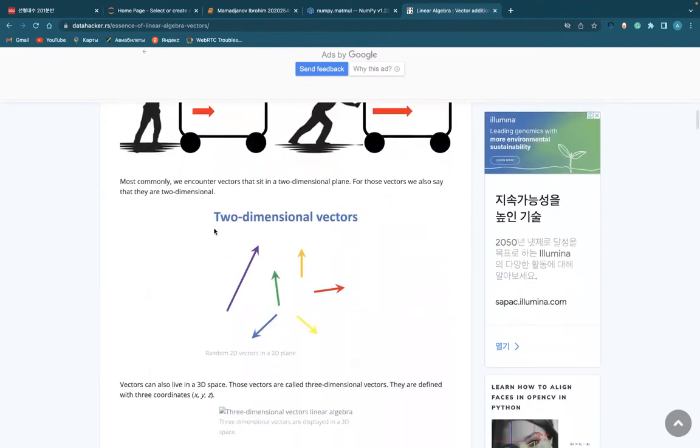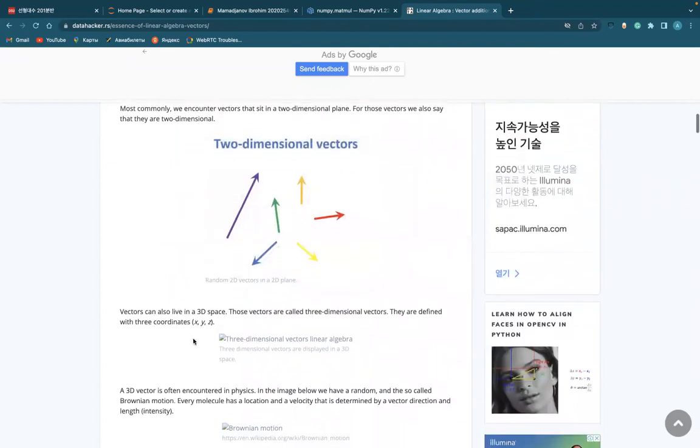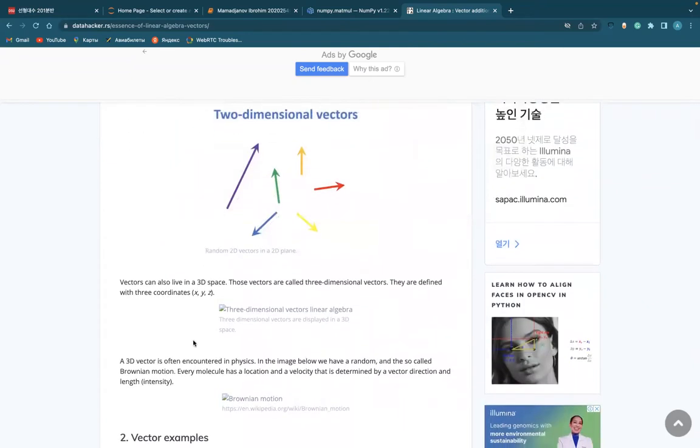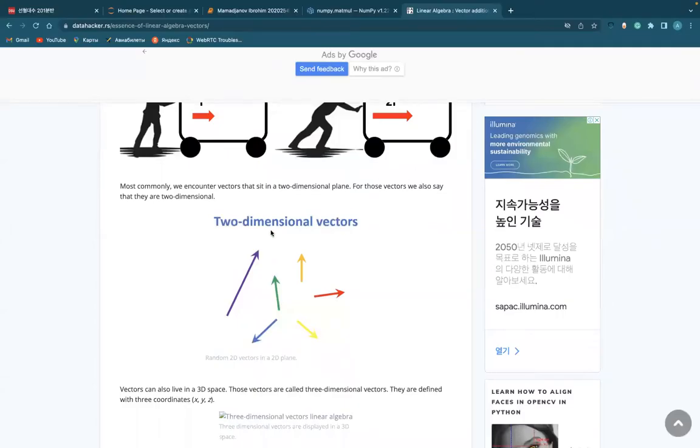So let's move to two-dimensional vectors. What are two-dimensional vectors? Two-dimensional vectors are vectors in two-dimensional space.